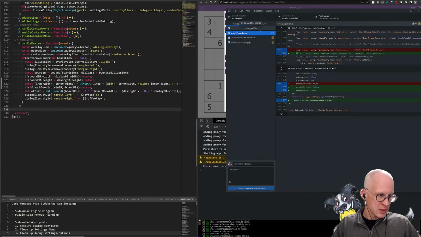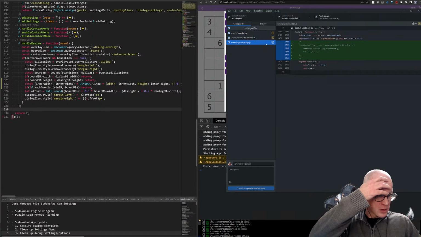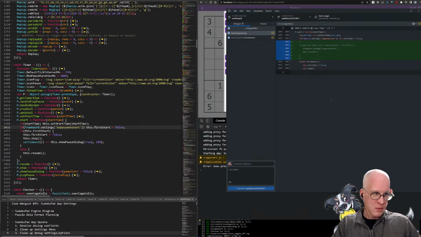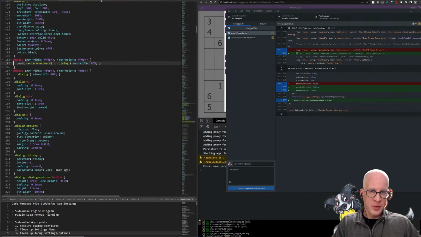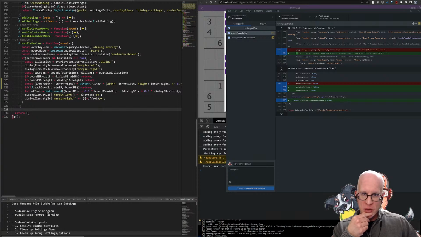This one is disabling that on startup, but we actually want that enabled. And this we can just clean up now. I think we just don't need that. That was just some basic logging, yeah. But we actually want to re-enable the setting when we're actually going to start a game.